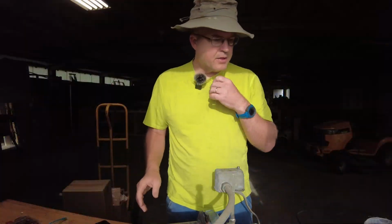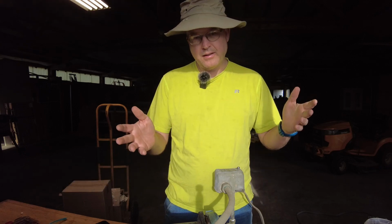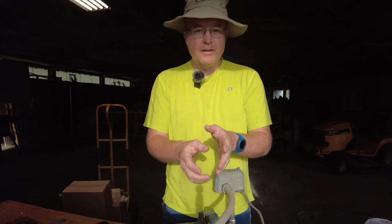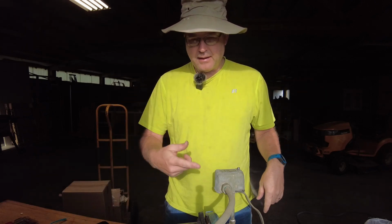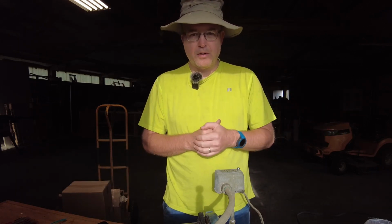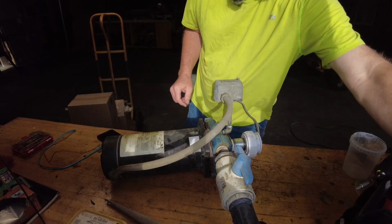All right, so with everything here in the shop, hopefully this will go a little bit smoother. I decided to still leave the cord attached, even though that might get annoying too. But really I just need to pry that part off. And of course the problem is the shaft, the whole idea of the spindle that spins the impeller. Yeah, we had a problem with that disconnecting properly the last time I took it apart. Hopefully this time it'll go a little easier. So I'm just going to see if I can pry that off. So let's proceed.